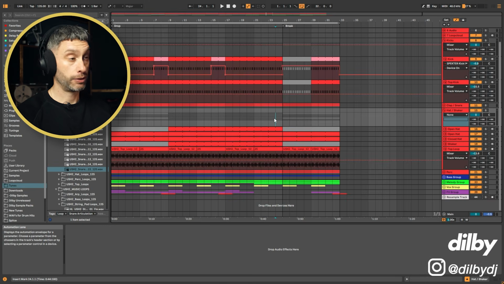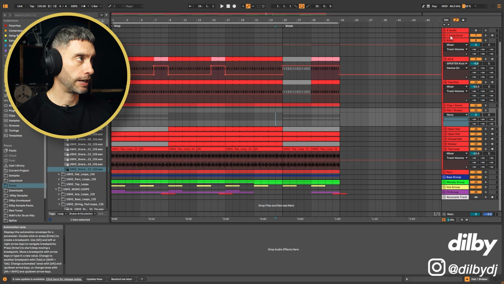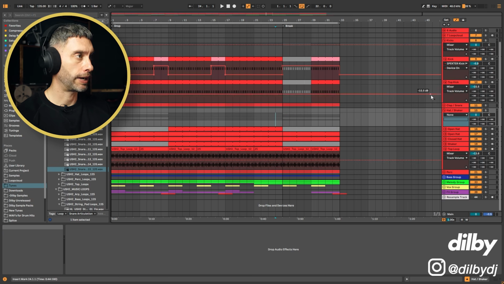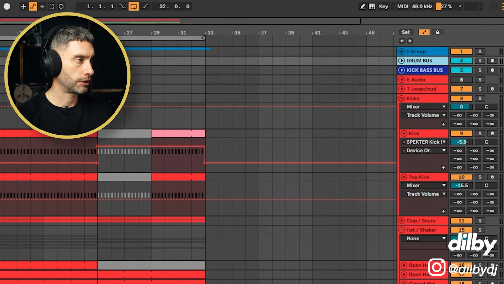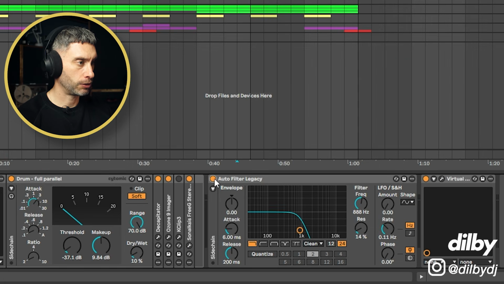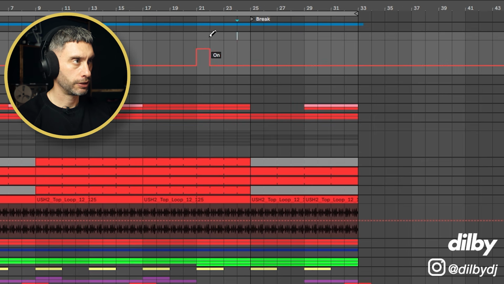Now we're going to move on to the second thing, which is going to help to smooth out this transition, and that is adding in some filtering. This is going to help us to create some more dynamics and also to create tension and release in this break. So let's go to the drum bus. So all of these drum tracks are going through the drum bus except for the kick. So I've got an auto filter here. What I'm going to do is change the automation of the auto filter to bring it on here and have it going throughout the break.